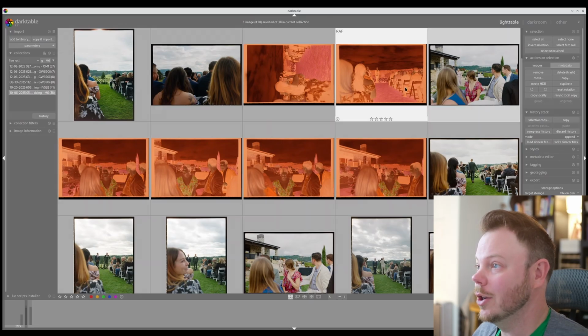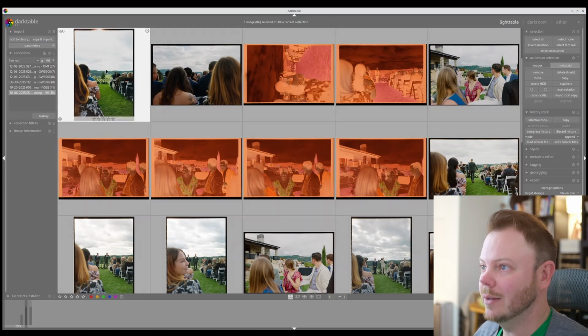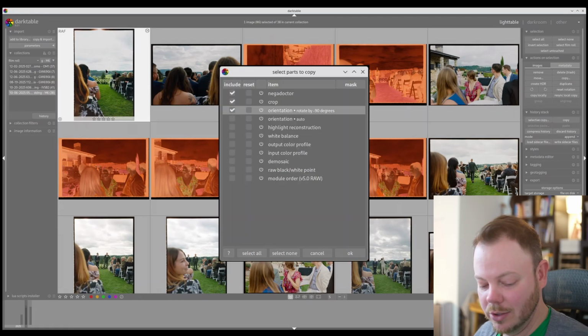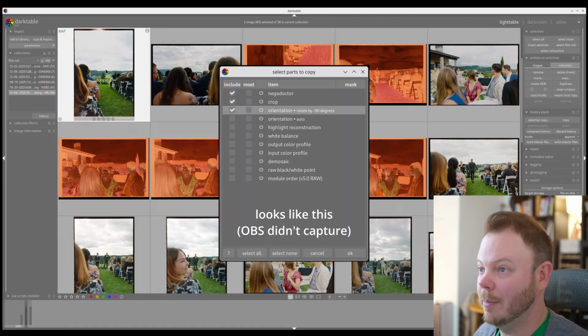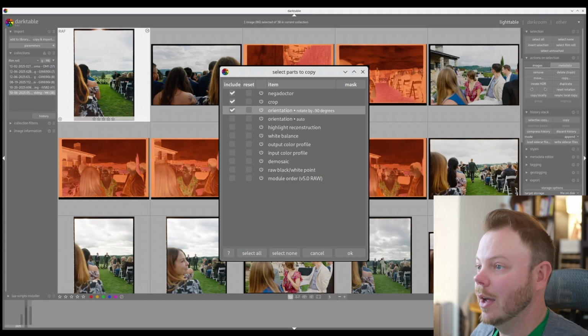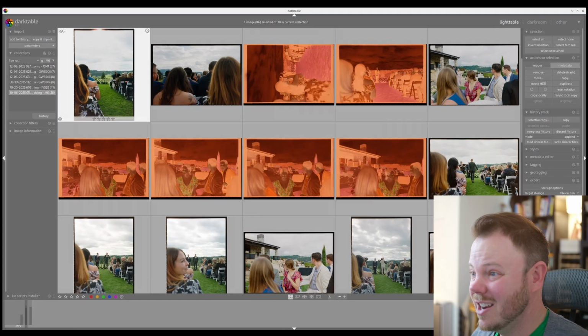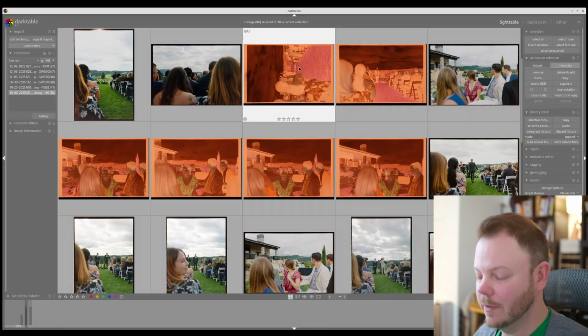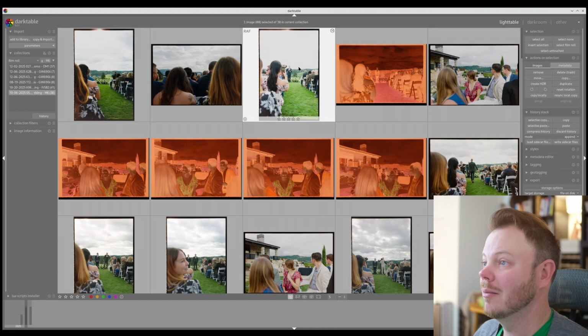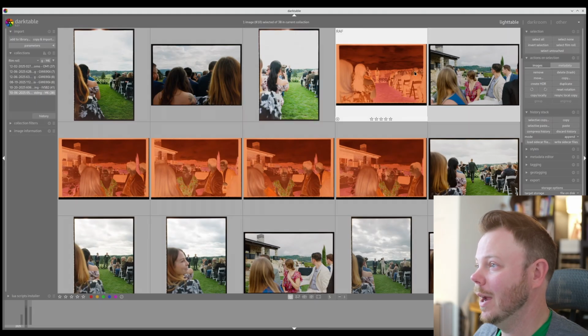So first thing we're going to do is some cropping, right? And get the cropping orientation. So you're going to Control Shift Copy to just select what you want. Orientation. The initial Negadoctor you already did. It's not going to be perfect, but that's okay. And then we've copied it. We're going to click on this vertical video, and we're going to paste it in. Boom. It's a little hazy, or it doesn't look great. It's a little overdone.